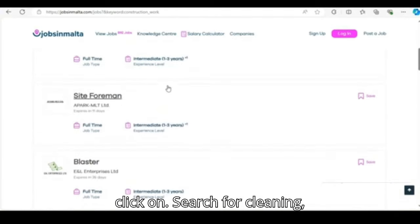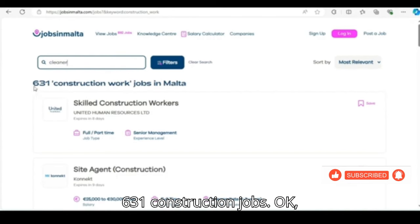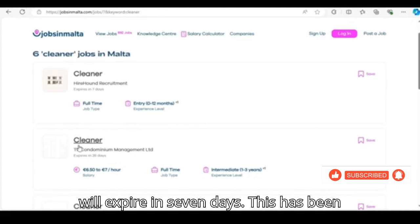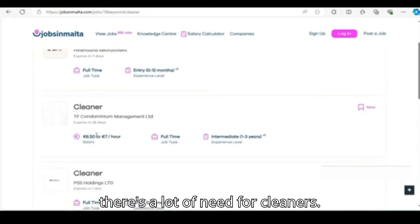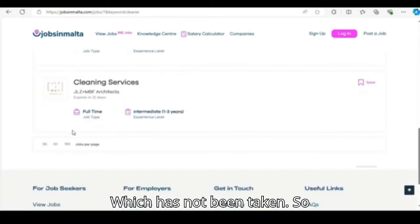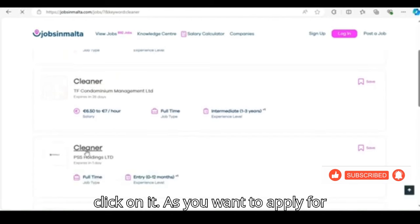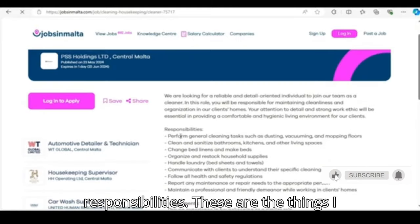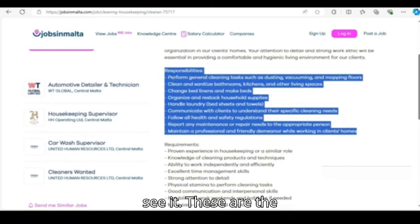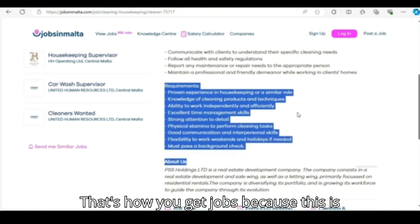If you want a cleaning job, you can search for 'cleaner.' You can see we have 631 construction jobs, and there are cleaning jobs too — this one expires in seven days, and this one has been up a year and nobody has taken it. So you can see there's a lot of need for cleaners. You click on the one you're interested in, read the job description and responsibilities. These are the things I always tell you to put in your CV. This is what we call tailoring of your CV.